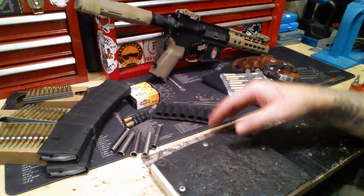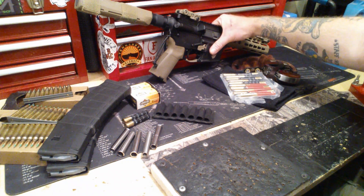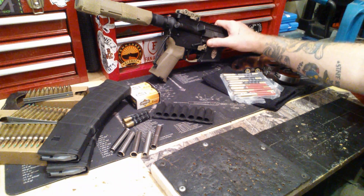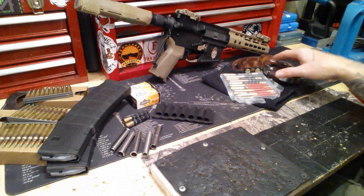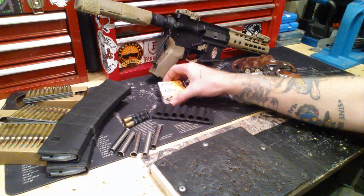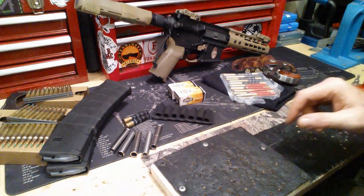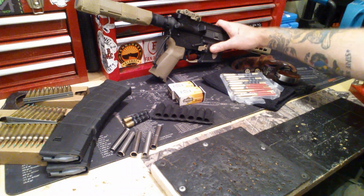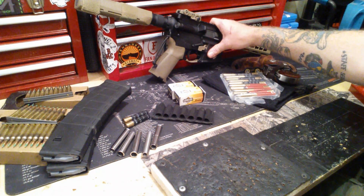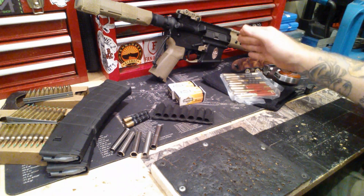You've got the multical, you've got seven other calibers, and you've got something that can work for patrolling, securing your camp, keeping everybody safe, taking down game if you need to. 5.56 is the most common caliber in the United States — I can find parts, I can find whatever I need to keep this thing on the road, versus having something that's not commonly seen. In an INCH bag situation, that commonality matters.